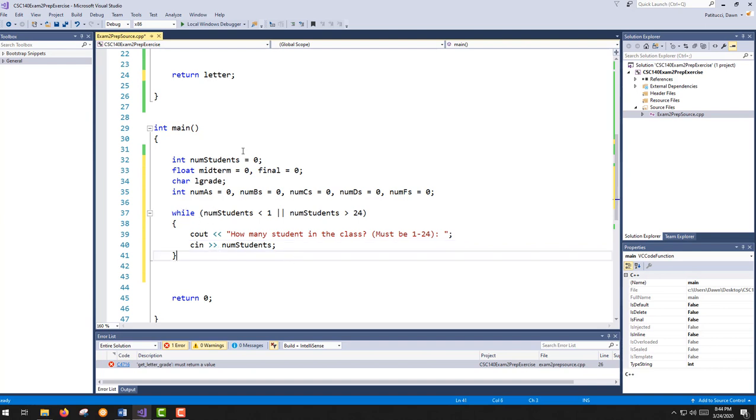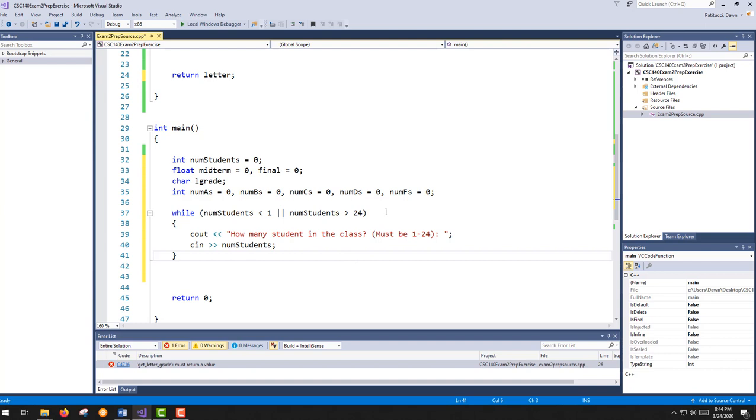It's going to run the first time because we have num students as 0. While num students is less than 1, well, 0 is less than 1. So the program goes right into this loop, and whatever the user enters will be checked again on the next iteration. If it's still outside of that range, they'll be asked again, over and over until they get it right.